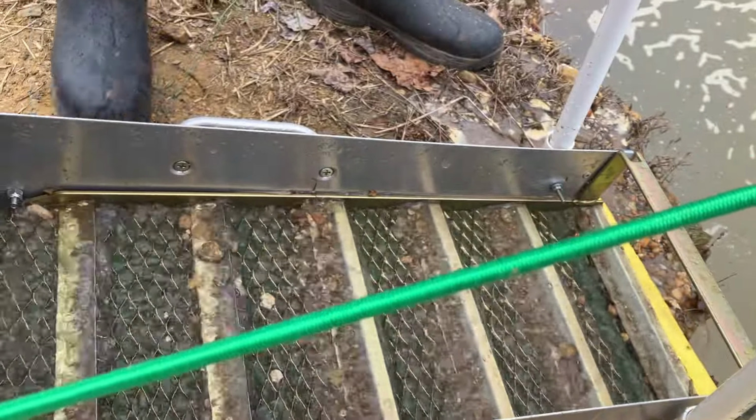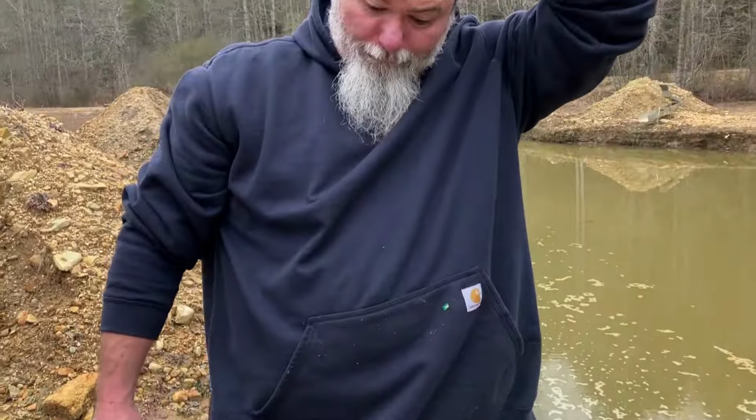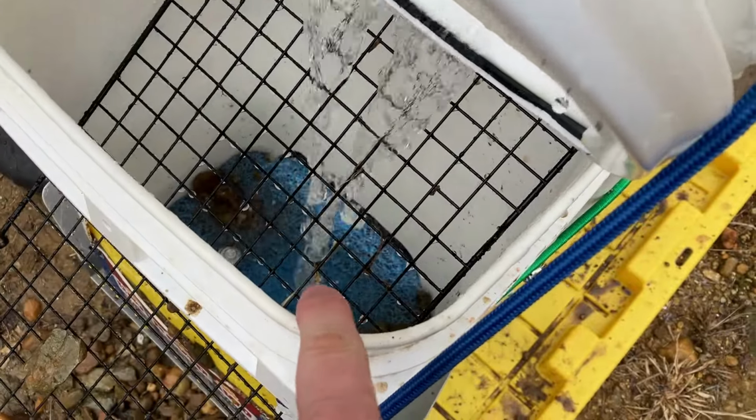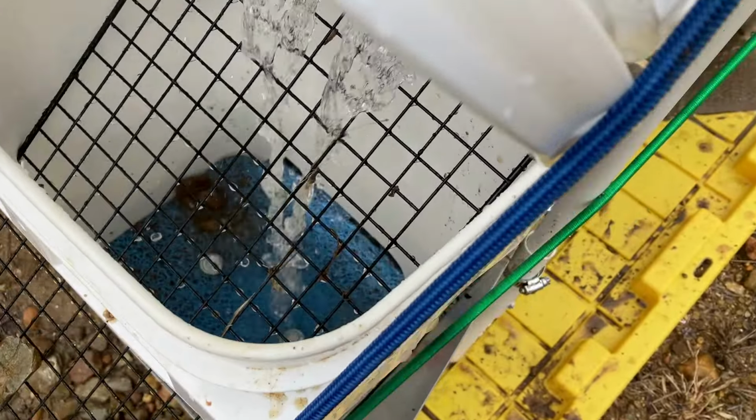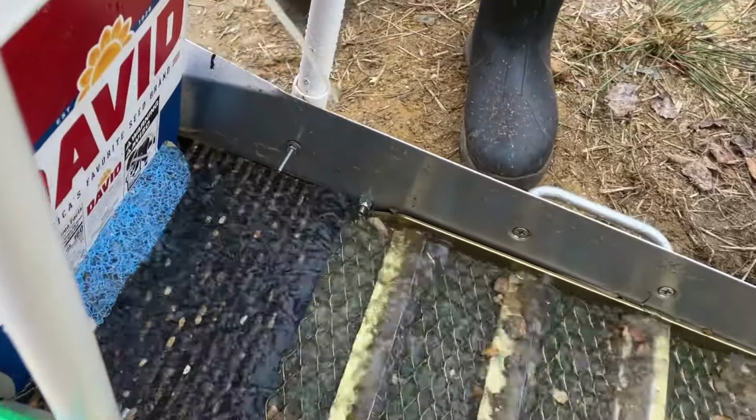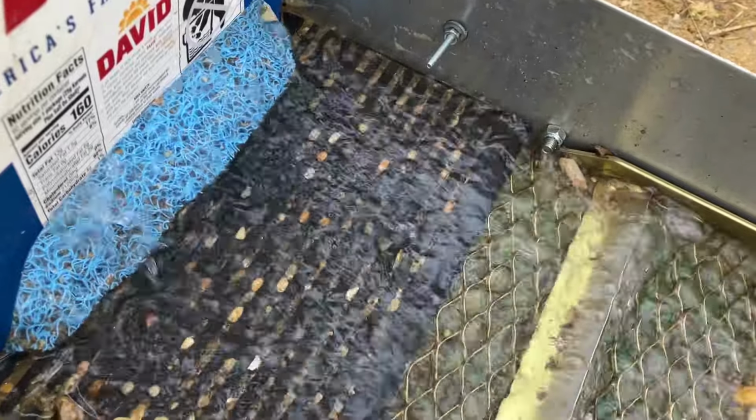See any gold nuggets in there? No. Not yet. Hmm. But they're in there. Oh, they're in there. All right. I'm hoping we got a big one down there. There'll be something in there. Surely we'll find a speck or two. I hope we find a speck or two.